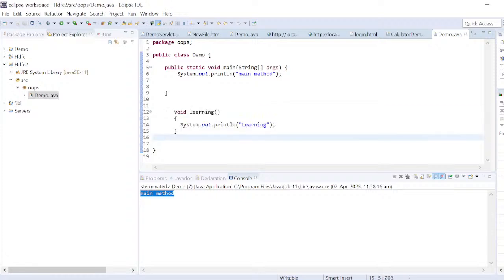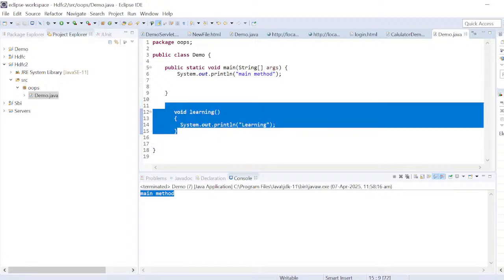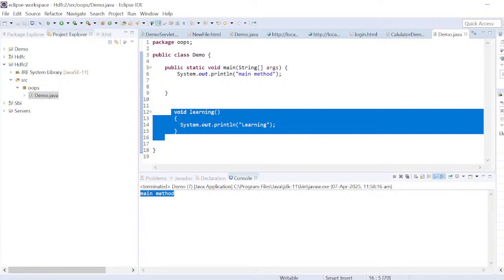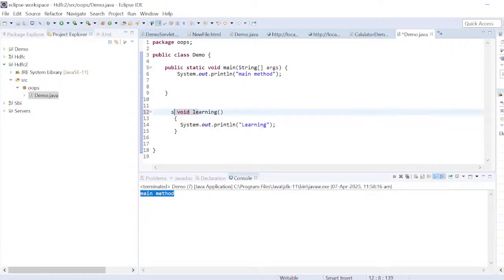Now you can see and tell me, this belongs to which method? Custom method, okay. Again, custom method is divided into two types: instance method and static method. This belongs to instance method. So if I declare this one as static, then that is a static method.